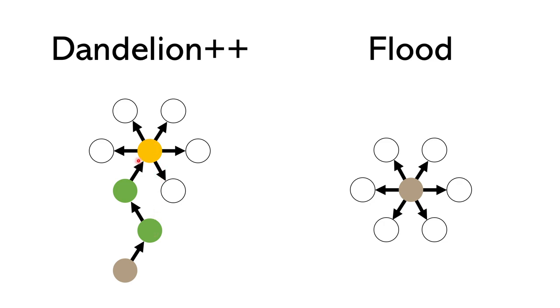They just know they're receiving a transaction with the instruction to send it to someone else. The fluff node, of course, knows that they are not the first node to receive the transaction, but of course they're quite a few hops away from knowing anything about the original sending node, so they're pretty good also.